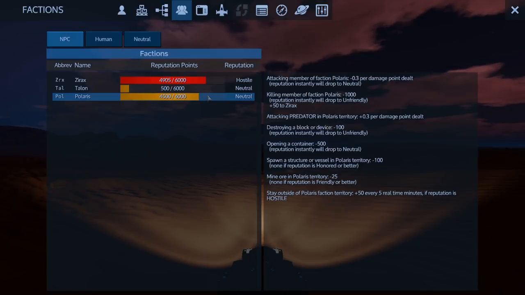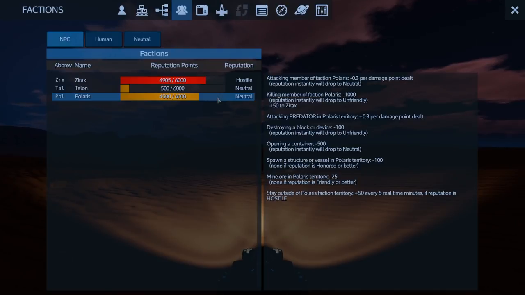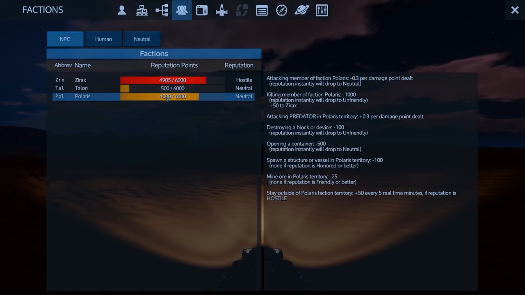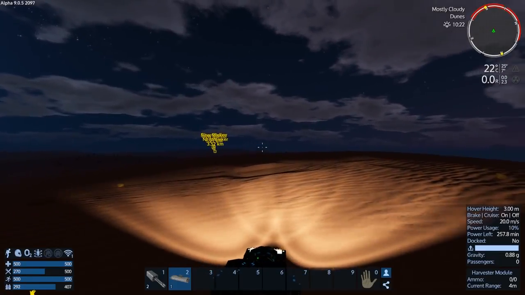Oh, it says right here what we can do. Okay. Killing a member of Polaris is minus 1,000. Attacking Predator is plus 0.3 per damage point. Destroying some of their stuff is a negative. Opening a container instantly drops you to neutral and is a minus 500. So I could technically open like 8 containers before we drop, I mean, we could go loot. Huh. Well, I don't know. I don't think it's worth cargo box loot to do that.